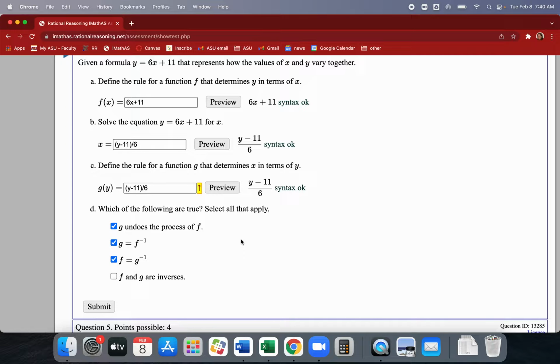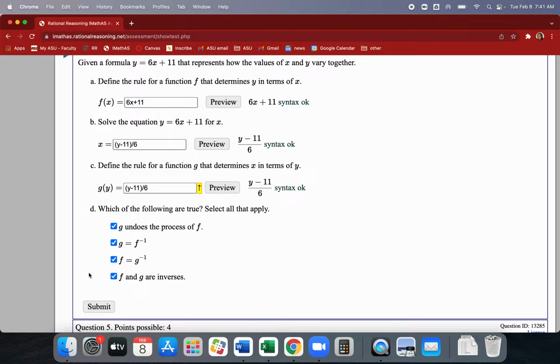Now, domain is something we touched on really briefly. I'm not going to have a question about domain on your test. It's something we're going to deal with a lot more as the semester goes on. Domain is what values you are allowed to use. Other than domain issues, if one function is the inverse of another, then that other is the inverse of the first. So if one undoes the other and so forth. Why I bring up domain is you could have different denominators where different things are not allowed, or square roots where there didn't used to be a square root, things like that. But that's something we'll deal with later. But other than that, functions are inverses of one another.